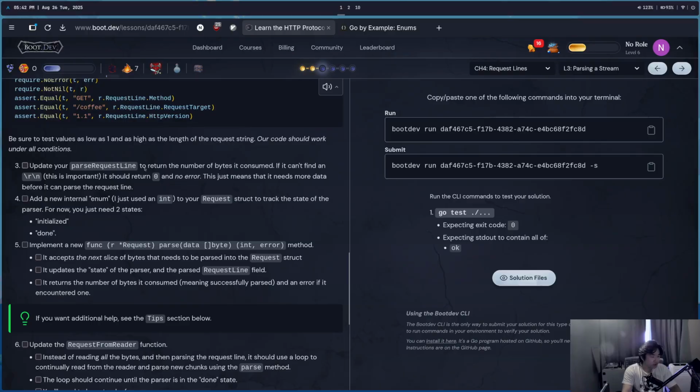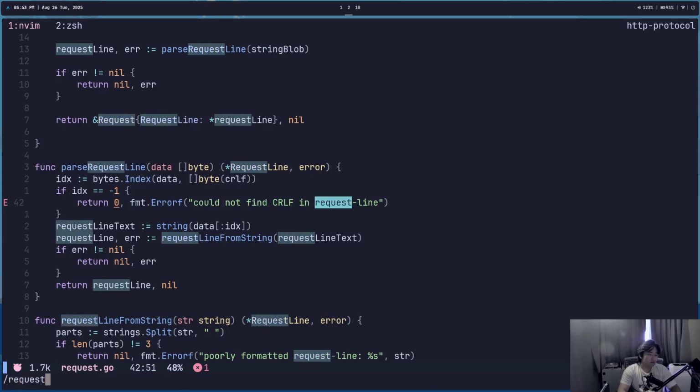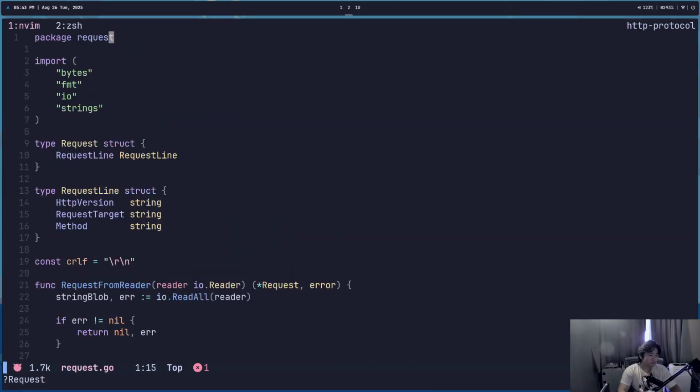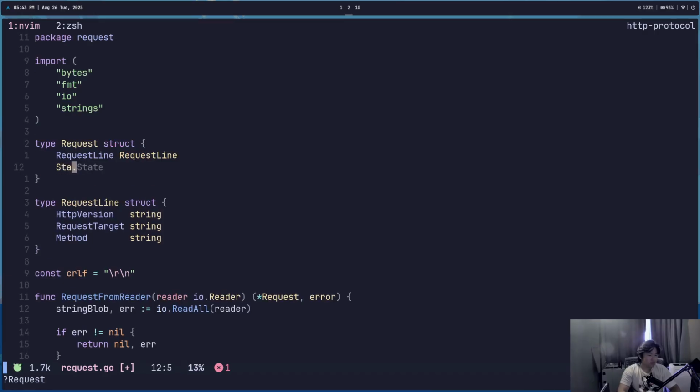Update your parse request line to return the number of bytes it consumed. If you can't find this, it should return 0 and no error. This just means that it needs more data before it can parse your request line. Add a new internal enum. Okay, in your request, I guess state or something.